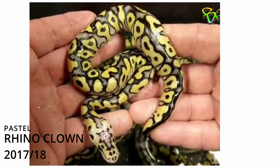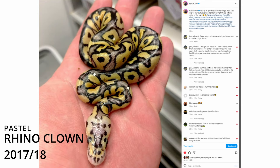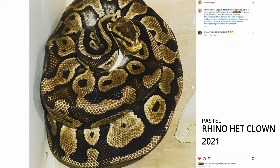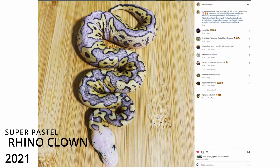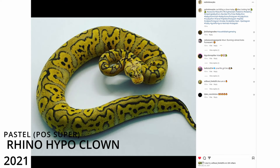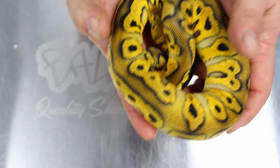I ended up selling the project to a gentleman up north. He then got out of the hobby, and a good friend of mine, Alan over at No Limit Morphs, went and picked up the project — picked up the original female that produces crazy babies. That produced some crazy babies and at the time we still didn't know what was going on. We knew there was a gene in there because it kind of replicated itself, and we got animals that looked like mom, and clowns that we'd never seen before.